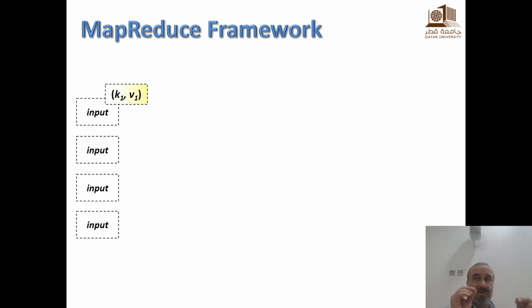So every record will be a pair, key and value. And these keys and values can be complex by themselves, okay? But eventually, every record will be in that structure, key and value.